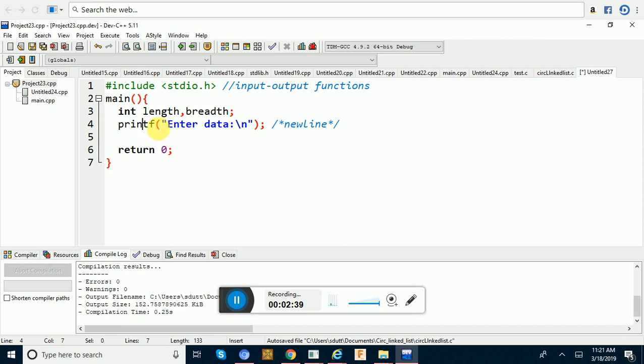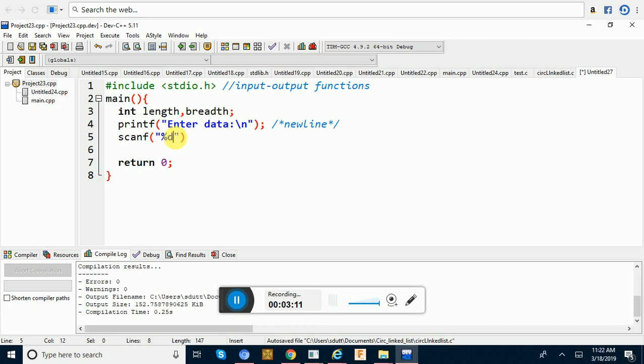Print function, parenthesis, double quotes, display message, new line, close parenthesis, and semicolon. Now the user will enter some data. Okay, we do not know what he will enter, so we'll just read the data into the two variables we have created. Variables are just for storing data if we do not know what the actual value is. Alright?